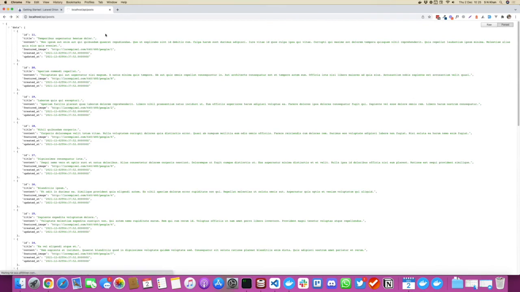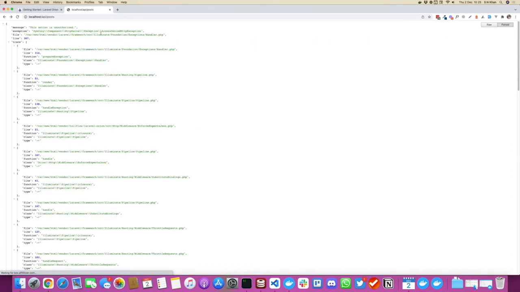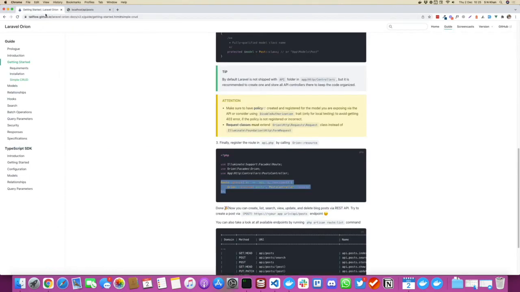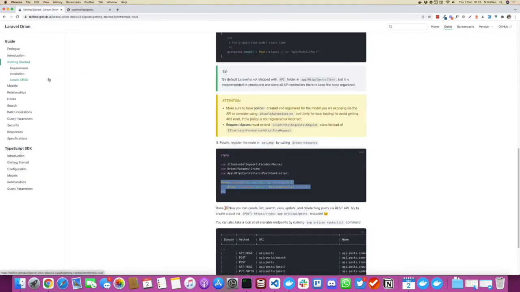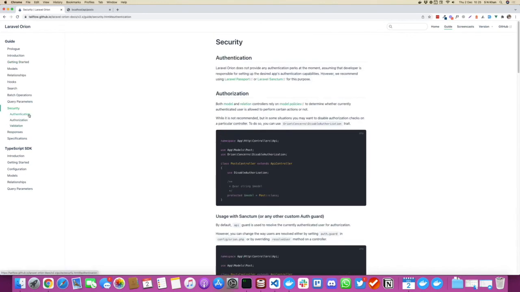But what's going to happen is it's going to say this action is unauthorized, because Laravel Orion has authorization built into it already. So you cannot just go to an endpoint and see anything without being authorized.